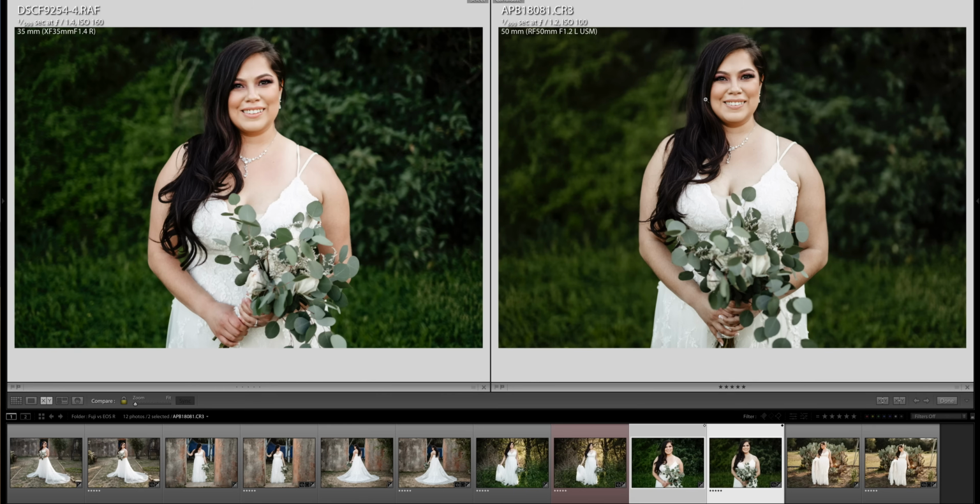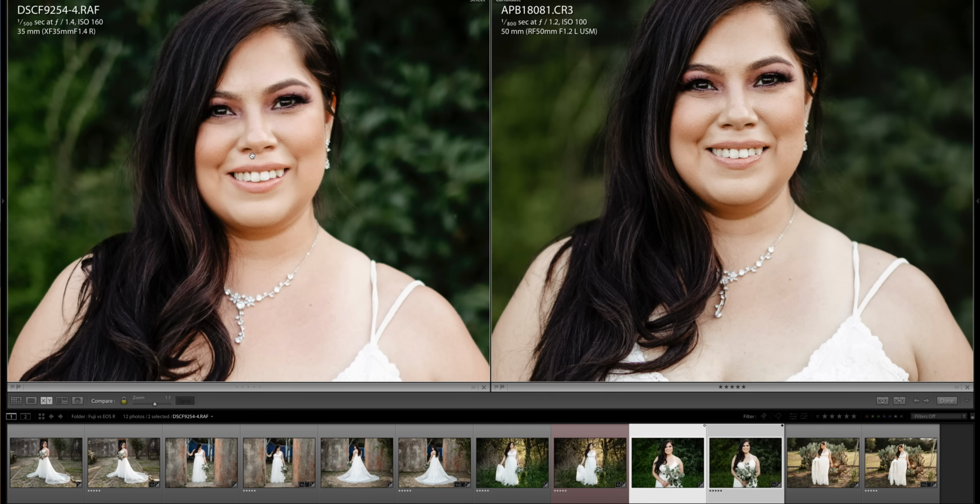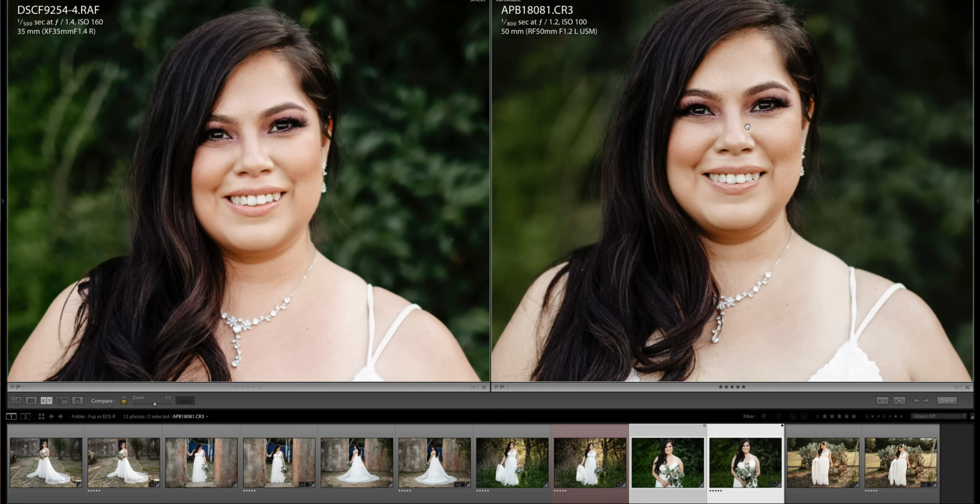I think here again you see the out of focus areas are greater, and then when you zoom in on the face here, 1:1, this is Fuji's strongest picture I took. This is the sharpest one I was able to get, and it looks good, right? I think on its own, if I wasn't comparing it to anything, I'd be happy with all the Fuji pictures. But when you compare it here to the Canon at 1.2, Canon has absolutely just killed it with their new glass, and I think that's what it comes down to.